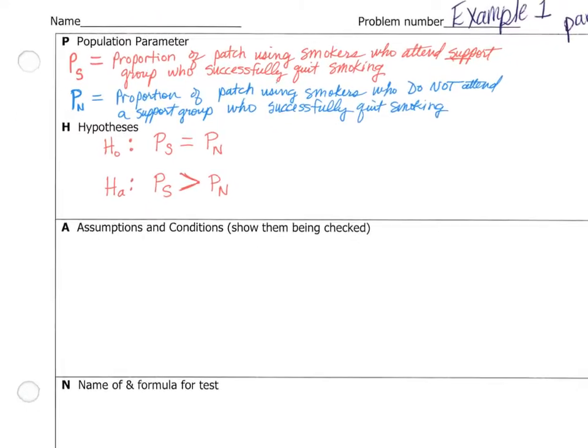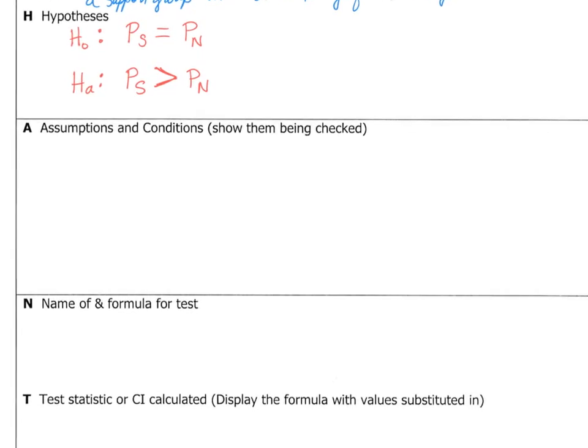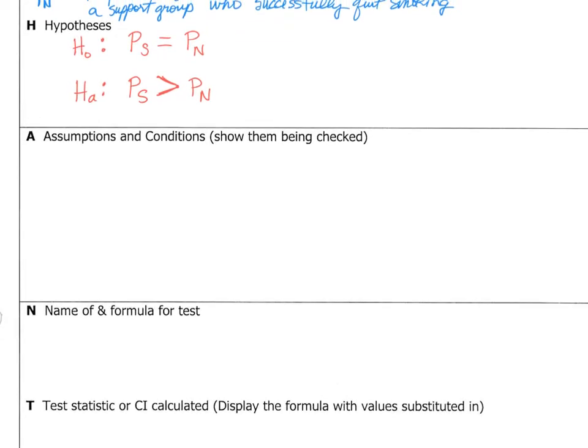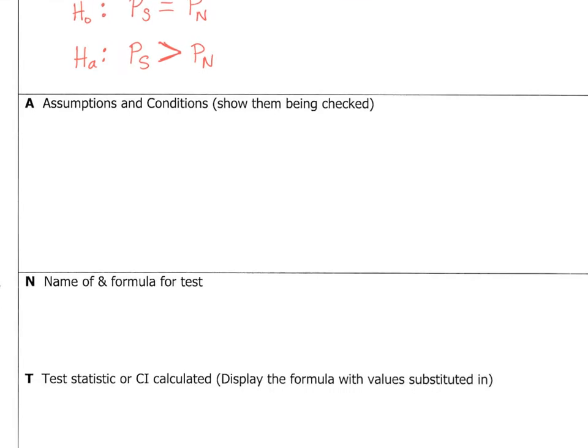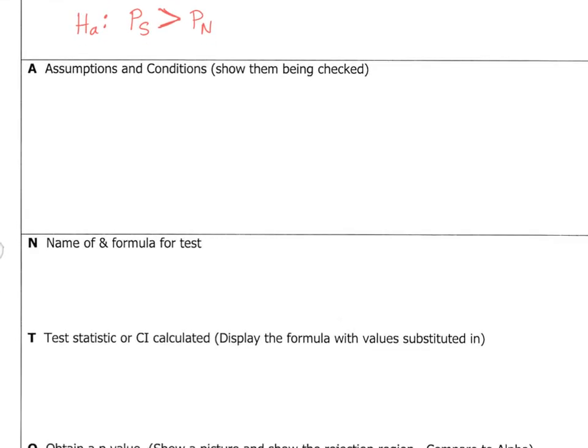Now, here comes our assumptions. These are going to be very tedious. I'm going to do these once with you very thoroughly, and then on your homework, out of the two problems, I will ask you to just do one of them very well. Instead of making you rush through two of them, I want one of them very good quality. So here we go. What's our first condition?